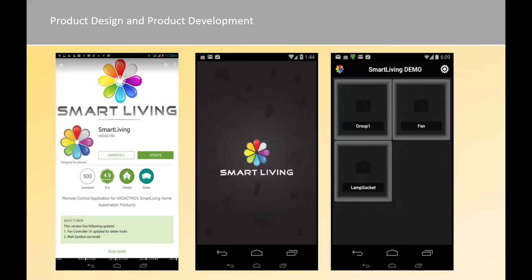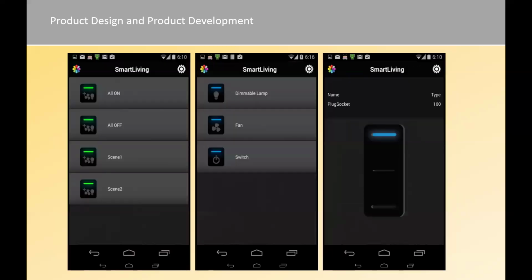Yeah. So group 1, let's say group 1 is for my bedroom. So what you can do is you can actually click on the camera and take a photograph of your room, and then you need not write that it is a bedroom. Okay, you can actually see the bedroom in the photograph. And then once you click on that, you can see this kind of UI. Okay, so this gives the current status, the existing status of the device. Okay, so whether it is on or off, you can actually program individual switches for dimmable setups also.